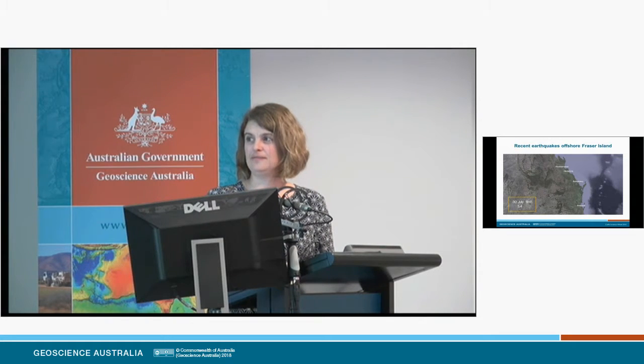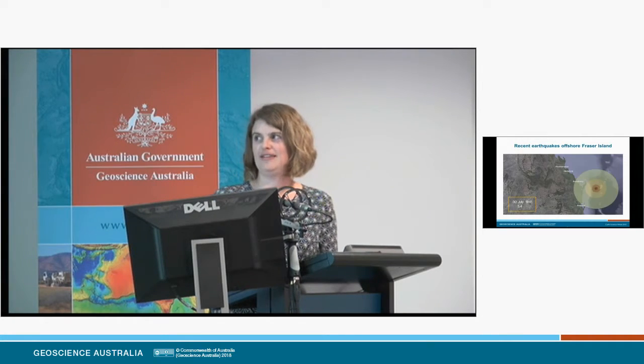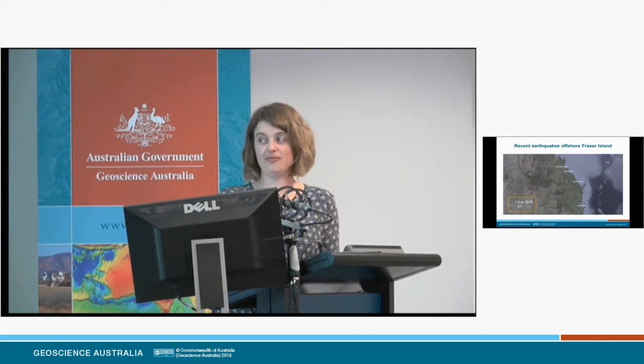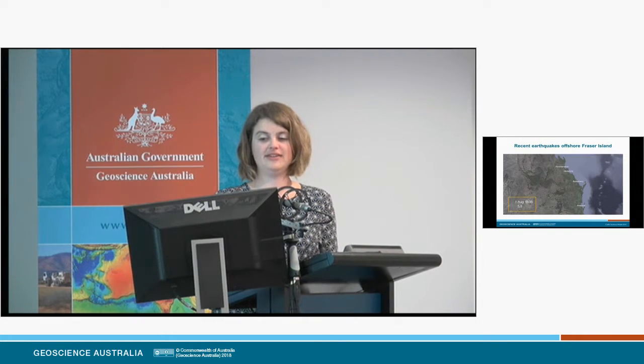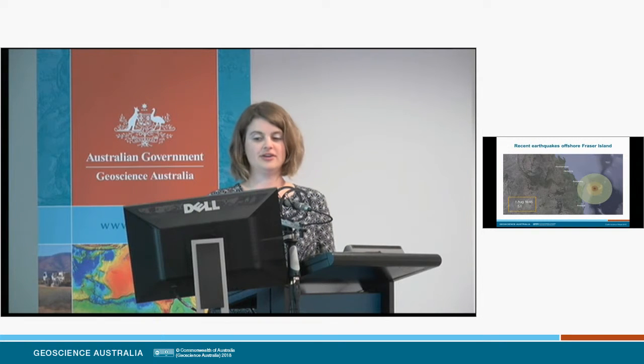So this is an animation, if it works. Yep. So keep your eye on the time and the radiating circle. So that's for the first one, the 5.4. That's for the 5.3 and the 5.1. So I'll just play that again because I want you to focus on these concentric circles, which relate to the MMI scale, so the amount of shaking that people experience. So these earthquakes were felt along the Sunshine Coast, from Bundaberg and into the Brisbane CBD as well.